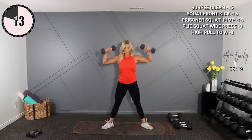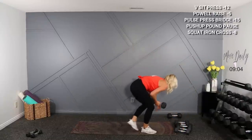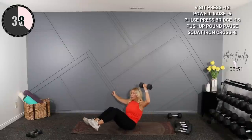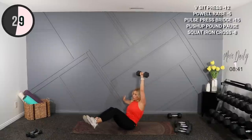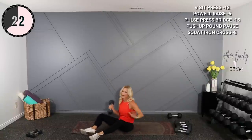We're gonna do a V-sit single side shoulder press coming out — I'll use 12 for that. Take it down to the ground. If you can't do a V-sit, put your feet on the ground, just lean back. Feet are up and press. Arm out for counterbalance. Slow — don't rush this move, don't want your whole body rocking. That's tough, 12 is work. Switch your side, ready and push.